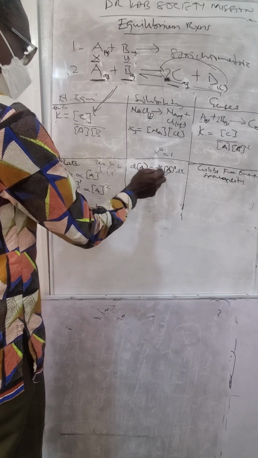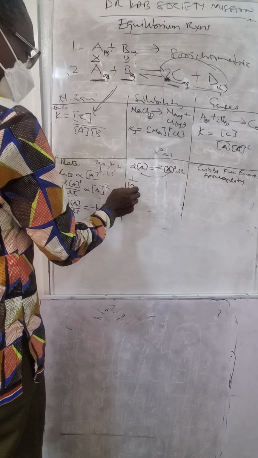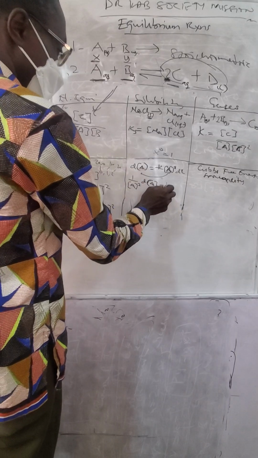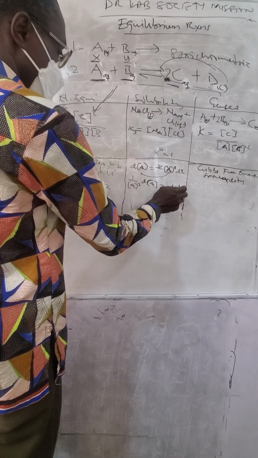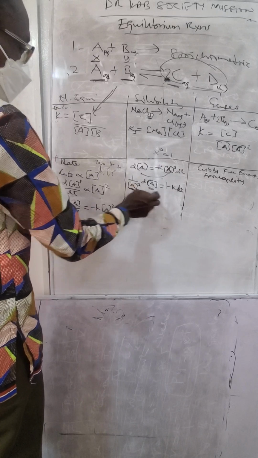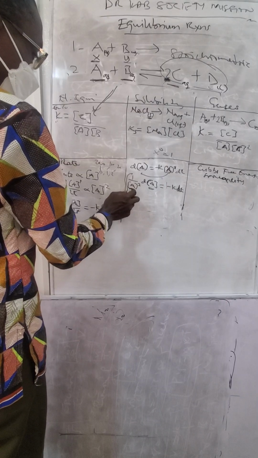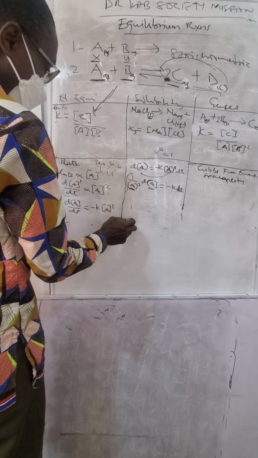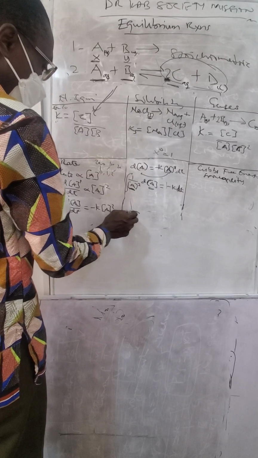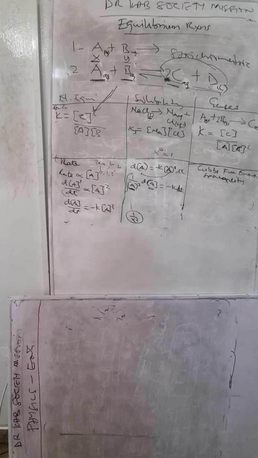Now let's bring this one to this side. It is multiplying, so it becomes a divide, so we have 1 over A squared dA equal to negative k dt. Now because we have this and that, you can integrate with respect to A, the same thing. You can integrate this one on this side with respect to t. So if you are integrating this side, what I'm going to get is 1 over A squared. When you have 1 over A squared, you just use the same principle like we said. You try to see if you remember the first one.